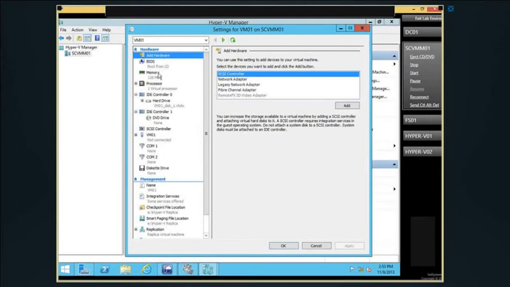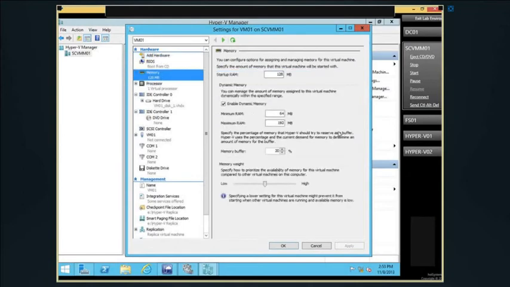So one of the things that we talked about was memory. Here's where you can come in and actually configure the different memory. We can give it the startup RAM, and we can give it minimum and maximum. And you might be curious, why is my startup RAM more than my minimum memory for that system? Well, generally speaking, when you start servers inside of environments, they need more RAM to actually turn on and get going than they may actually use on an average basis.